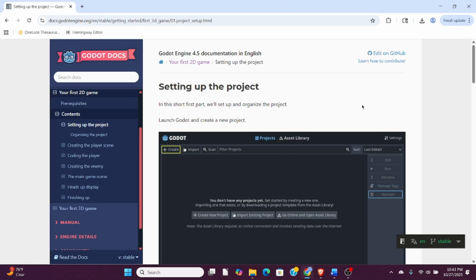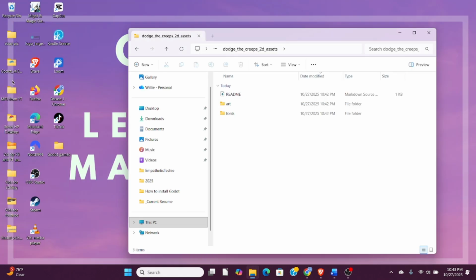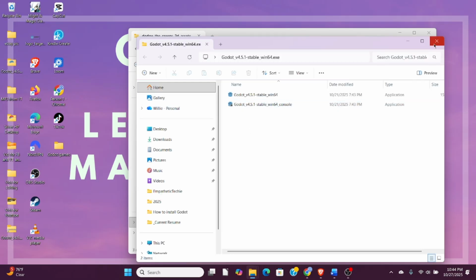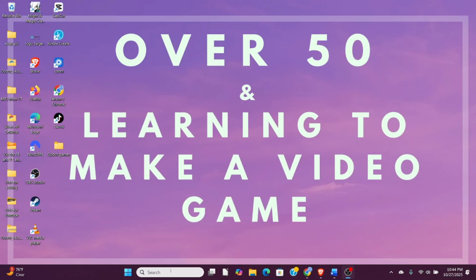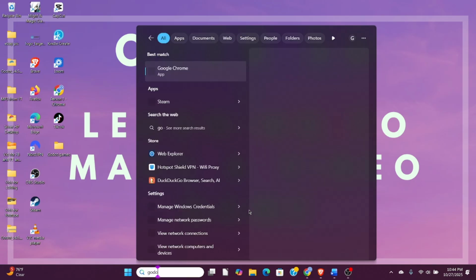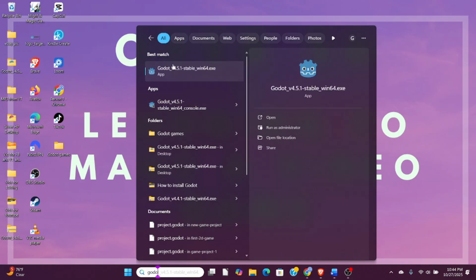So the next thing we're going to do is we're going to launch Godot. In my case, I have a folder already. I have my executable to launch Godot. You can just do the same thing as you just did a little while ago, where if you've already downloaded the application, all you got to do is just type in Godot, and you're going to click on this one, the Godot stable version, not the console one.